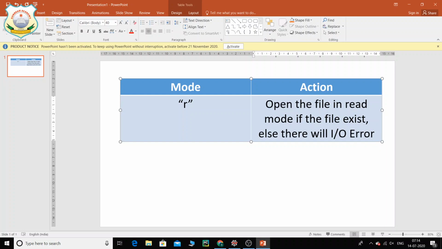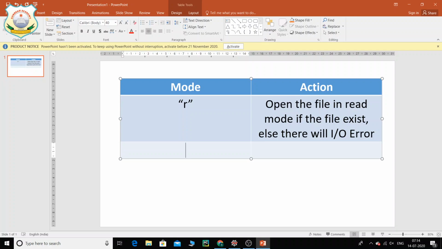So if you're trying to open a file which exists, there won't be any problem as such, if you've given the path also perfectly right. But if you try to open any file which does not exist, in that case Python is going to raise an error. That will be the IO error.